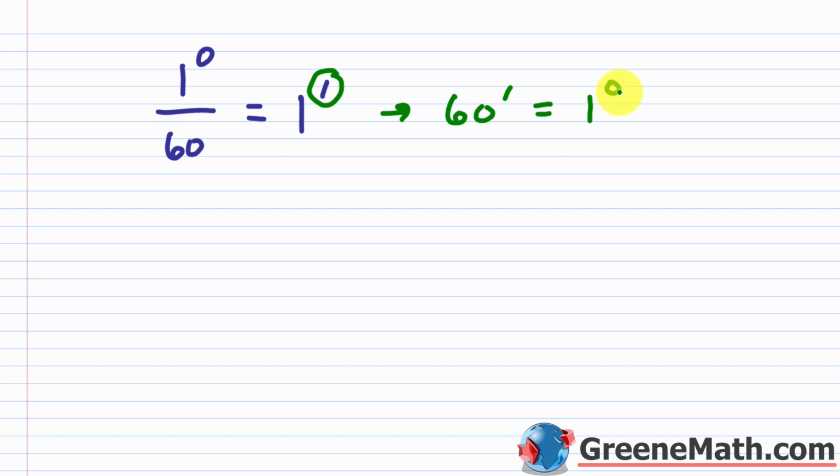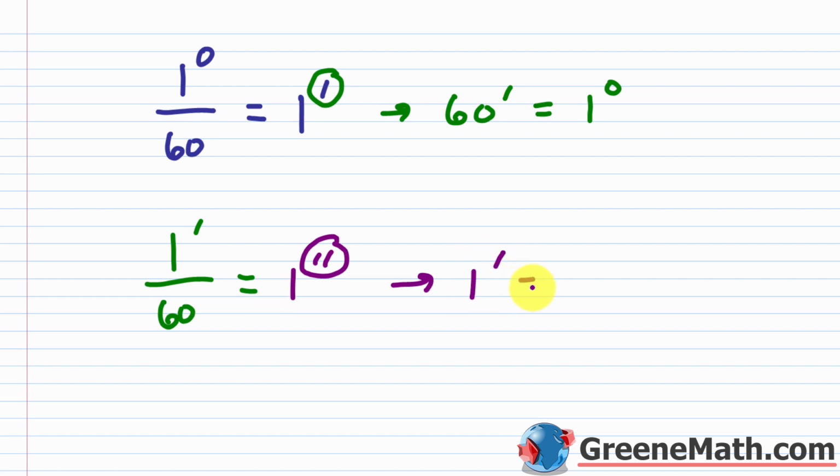Now, also, we can go smaller. We can take our minute, so 1 minute, and we can now divide this by 60, and we're going to get a unit of measure known as the second. So we're going to say 1 second like this. That's your notation for that. And we can also, again, just multiply both sides by 60, and we can say that 1 minute is equal to 60 seconds. So pretty easy to remember overall.